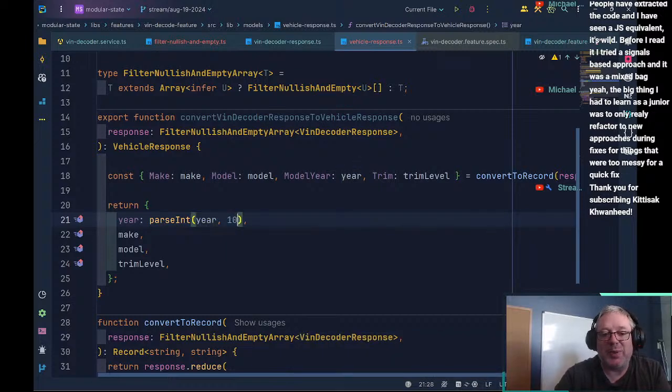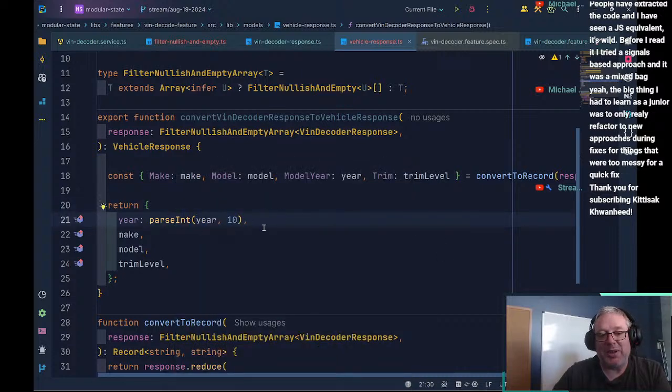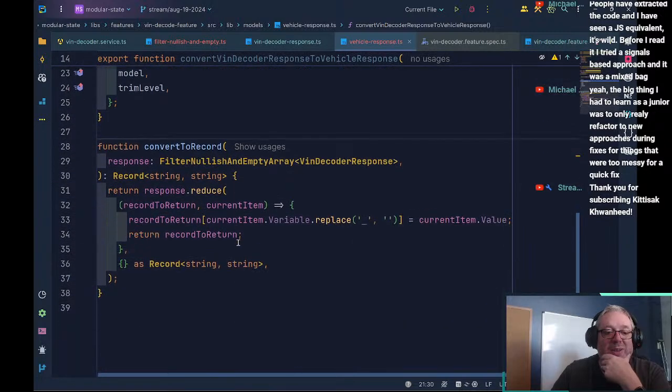And it's rightfully suggesting that we use a radix here. And base 10 is the right way to go. Because if we pass in a weird number, it could easily infer that it's base 8 or base 36 or who knows what, right? So by doing this, we guarantee that we get the right thing.